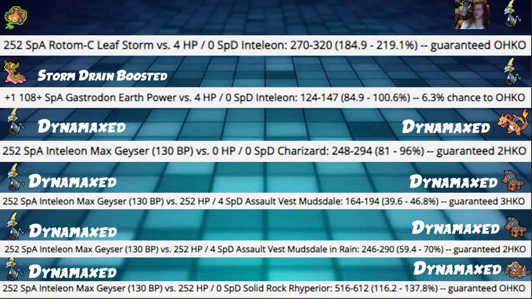Anyway, Rotom-mow, Rotom-cut, Rotom-mow, whatever you call them. Leaf Storm kills us. Guaranteed OHKO. So this is into non-Dynamaxed Inteleon, and it's also non-Dynamaxed Rotom-cut, and it's also without Life Orb. So if it has Life Orb, then it's gonna kill us even if we Dynamax. But if it doesn't have Life Orb, if it's Scarf or something, which is the only way that it's gonna outspeed us, then it won't kill us, and we're fine if we Dynamax. If we don't Dynamax, then we die.